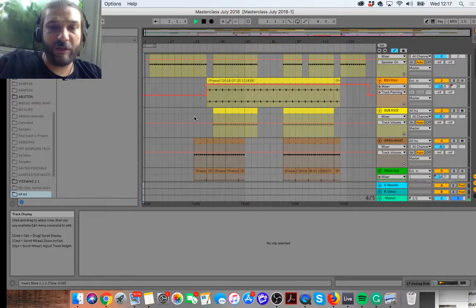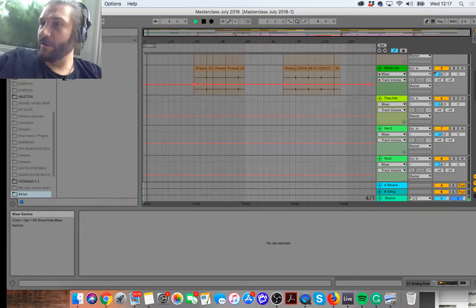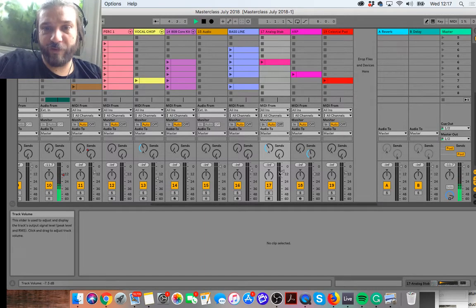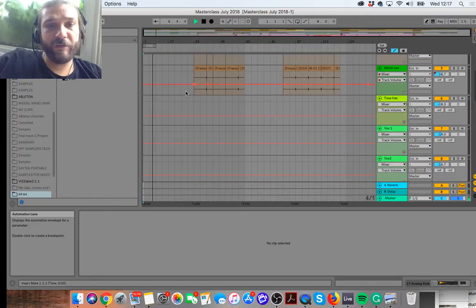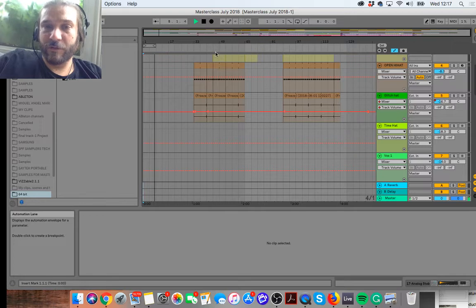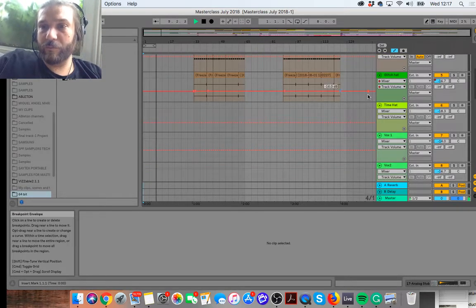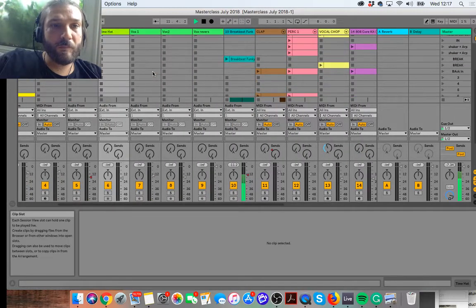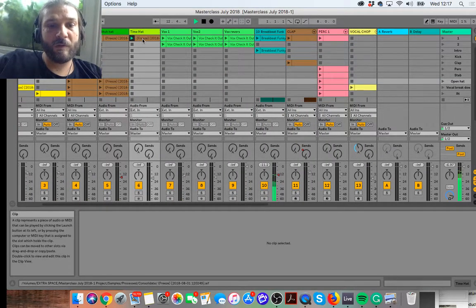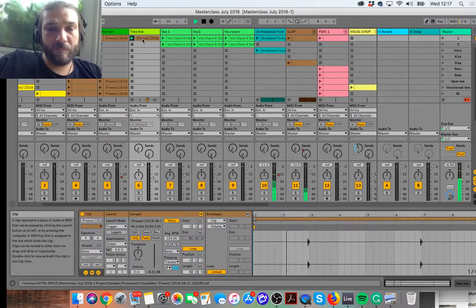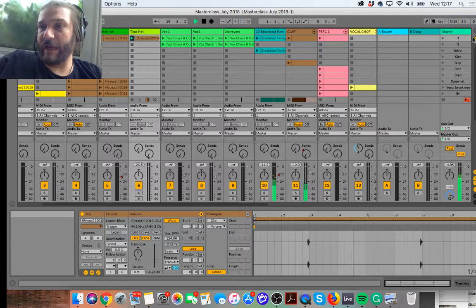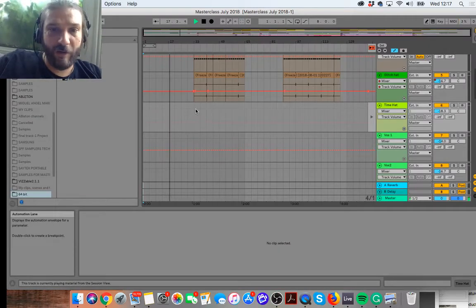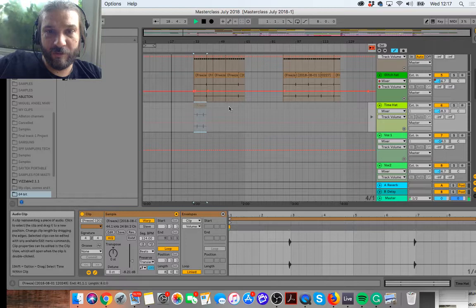There's a few things that I didn't like in there anyway, so I noticed that that stab was far too loud in the mix. I'm going to turn that right down to hear how that sounds. Okay, and I forgot to put that hat in, so I can just copy that across into the arrangement wherever the glitch hat is.